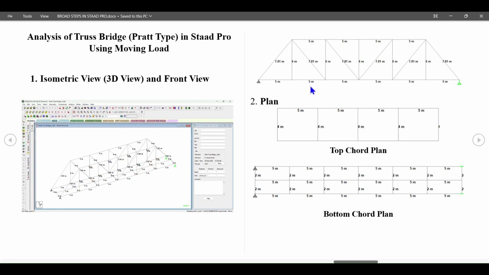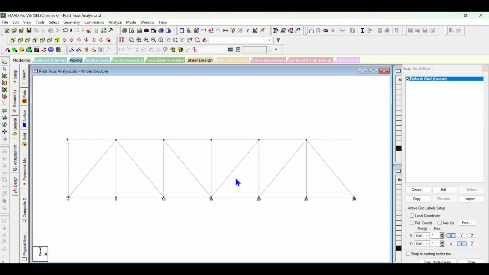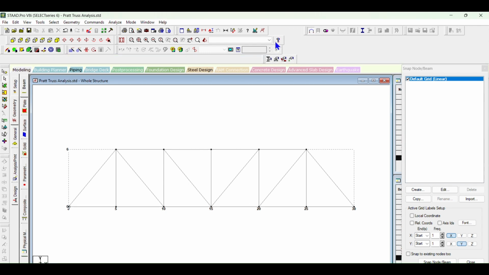Okay, see the top. Okay, just a minute. Let me show the dimensions also. I'm unable to, because of this recording icon I'm unable to click that.